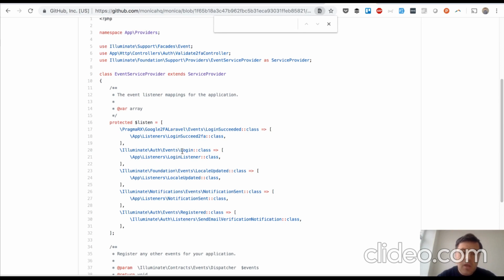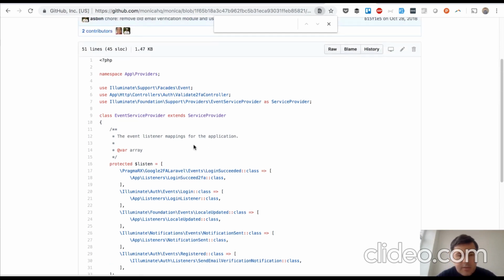Probably I wouldn't use listener here. I would probably, for example, on login, add a function in login controller, or extend the trait. So yeah, in login controller, you should probably add an event authenticated, I think it is, or in middleware authenticated. I don't remember exactly, but it can be overridden in the controller or in middleware. And I guess that's it.